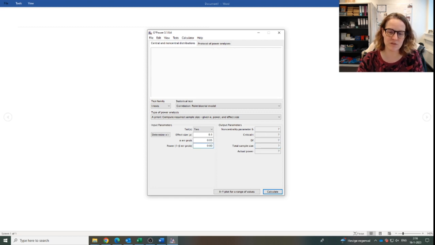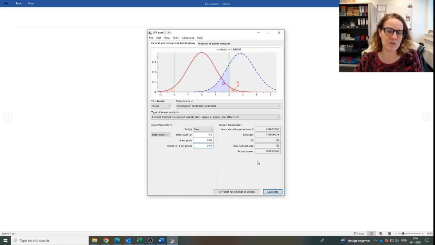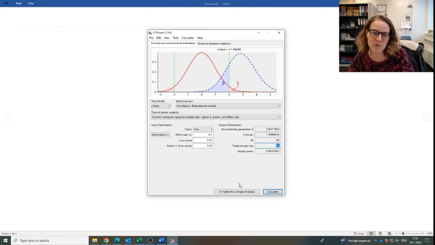Also always think about attrition. Sometimes maybe you have exactly 82 participants. Don't go for that because there are always participants that don't come, or maybe the data doesn't look good. So I would always go a little higher for this when you do a priori. So this is a priori. What you report is that you need 82 participants to achieve a power of 0.80 or higher if you want to be able to detect an effect size of 0.3.